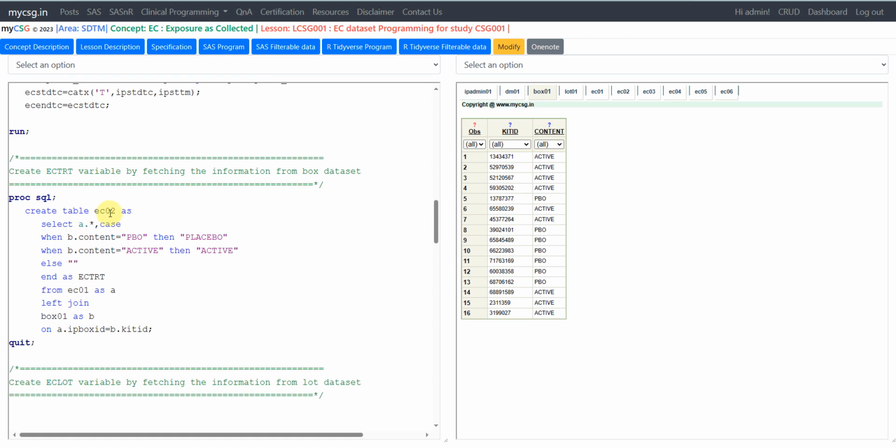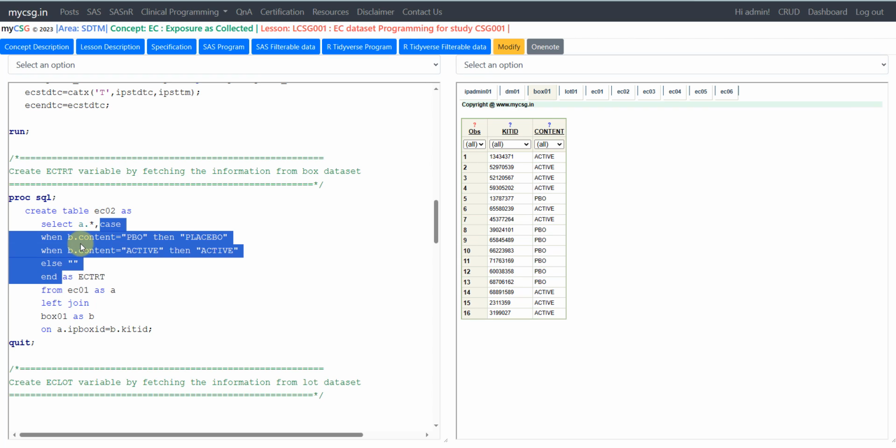We are creating a table called EC02 by fetching all the variables from the A dataset, so we are indicating our EC01 as A. Then we are creating the variable ECTRT using case when logic.